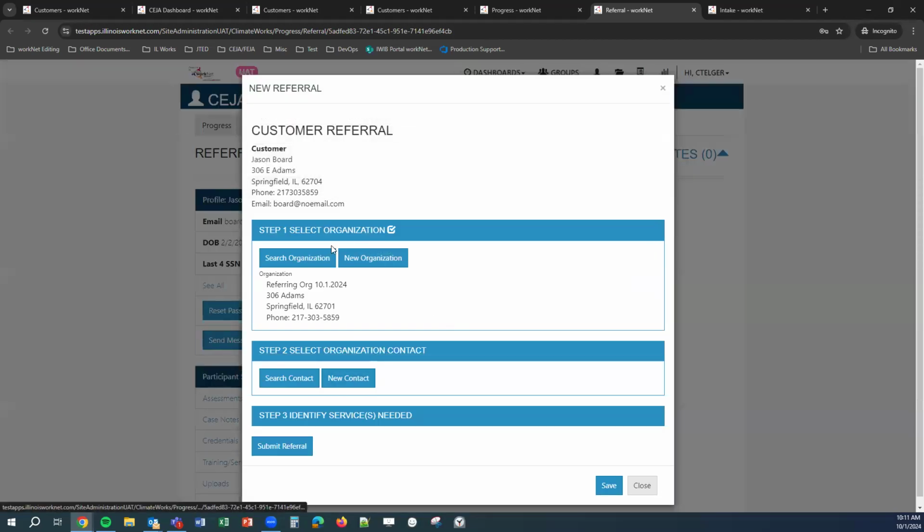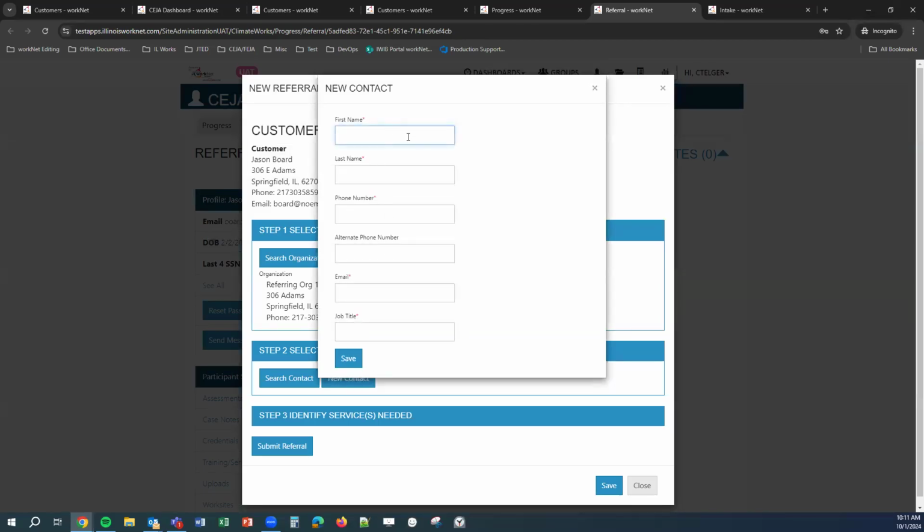But to tie someone to this organization, the contact, we'll click this new contact button, and that'll open the window here. And we'll enter their name, their phone number, their email address, and their job title.